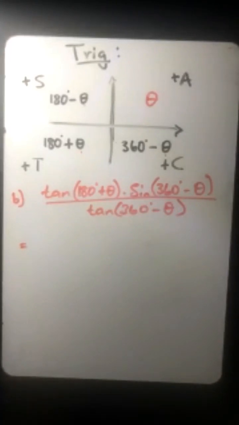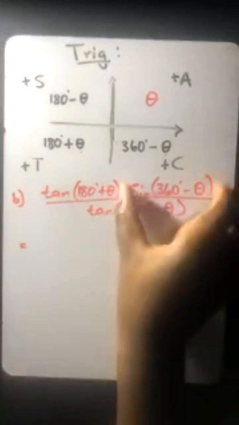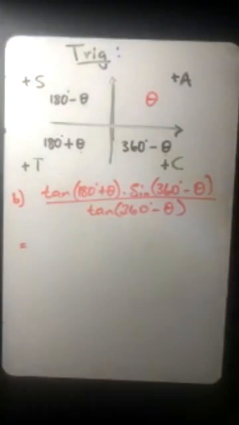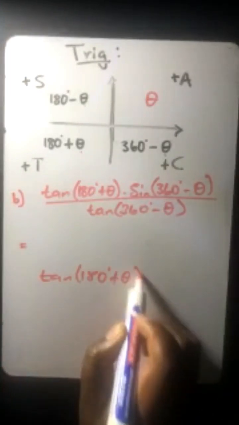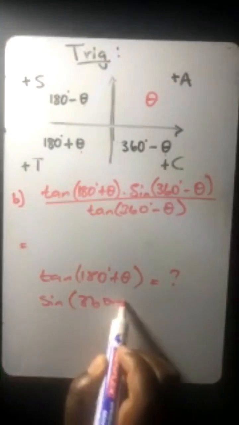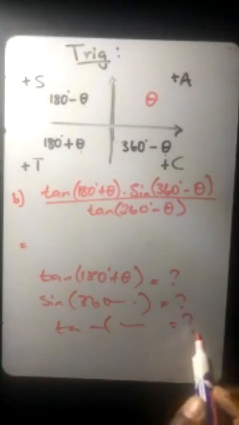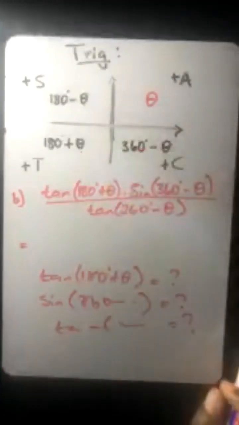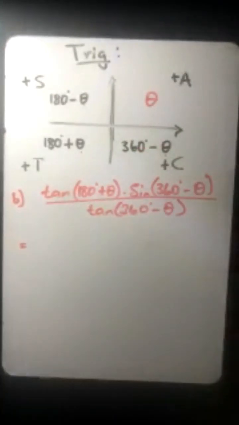So let's see. It looks like it's a bit difficult, a bit tricky. But you just deal with that, and that, and that. It's more like you are having tan of 180 degrees plus an angle. You know how to work out this one, we have also done it. You know how to work out that one of tan. So now they've combined them together and want you to simplify. Nothing tricky or complicated there.